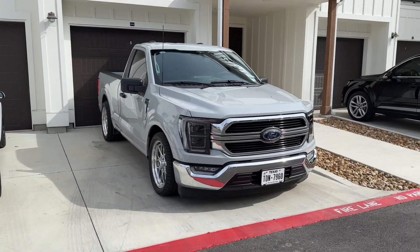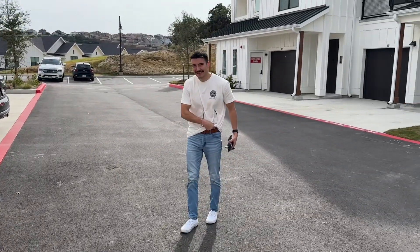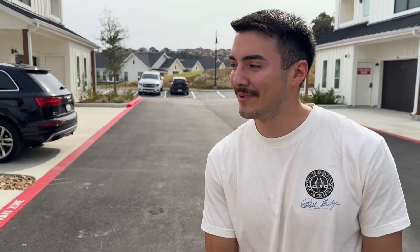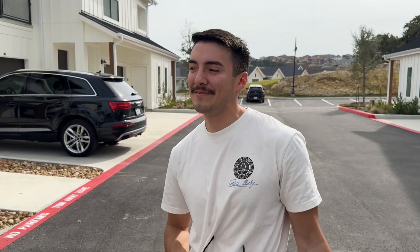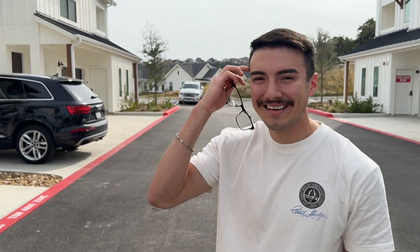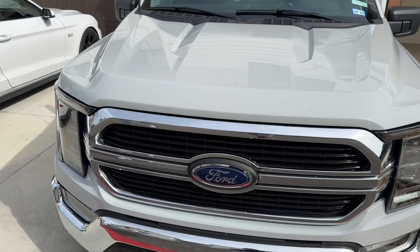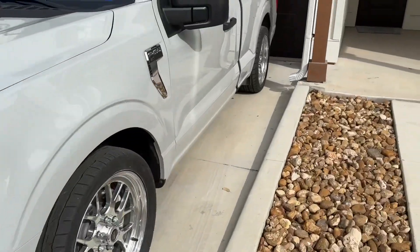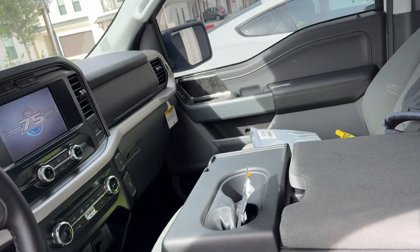We're back in San Antonio. We had to do the truck justice — had to clean it up, and we let Alan drive the truck. This is the first boosted vehicle he's actually driven. He's ridden in the twin turbo and single turbo cars, but this is his first supercharger. He said it caught him off guard — the instant power pushed him back in his seat. He was leaned forward not wanting to spin, but it was smooth. The traction control came on. We're super excited — we finally have the truck the way we wanted it.